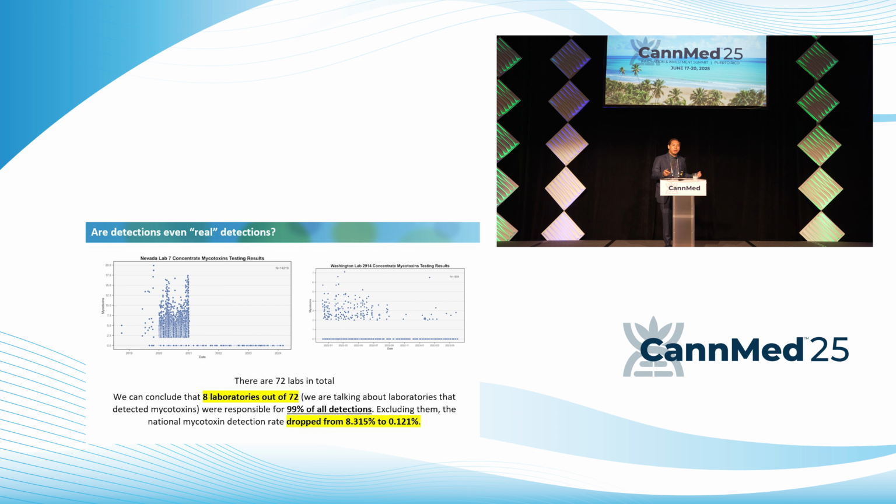So that's something to consider. Are these things even real detections? Again, based on how the data is input, it's not entirely clear, but at some point reporting did change, and why they changed that, it's hard to say. Maybe for competitive reasons, people don't like to see on their COA that there is any type of mycotoxins. They'd love to see ND for all of these things. So that's a consideration, but again, it's not entirely clear what changed here. So that's something to factor in.